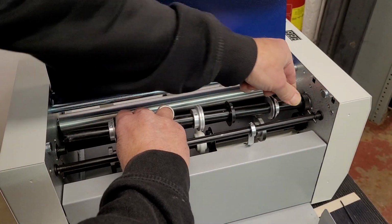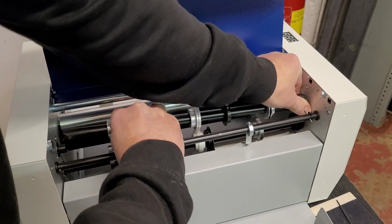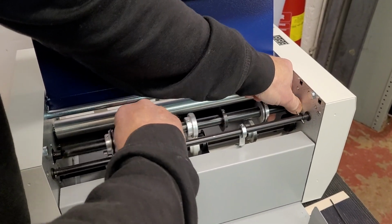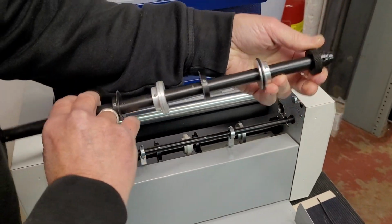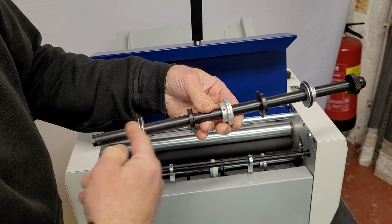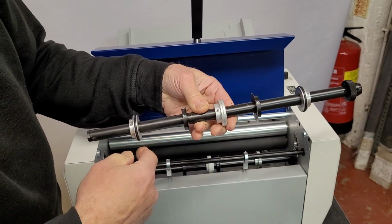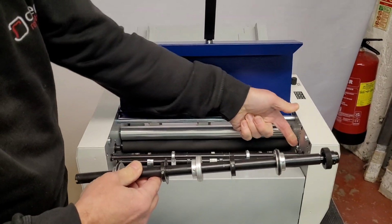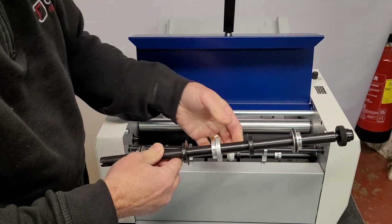This side is going to pop out, and then we can pull out this side like so. So it's spring loaded. So you can then, if you want to move tooling around, add extra perforating blades or remove a perforating blade, it's easy to do. It works exactly the same on the second blade.